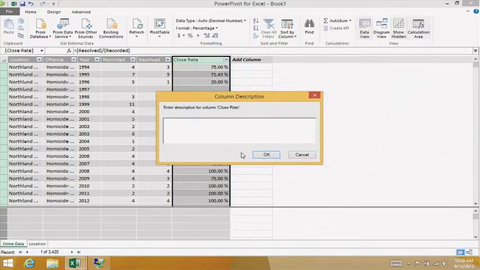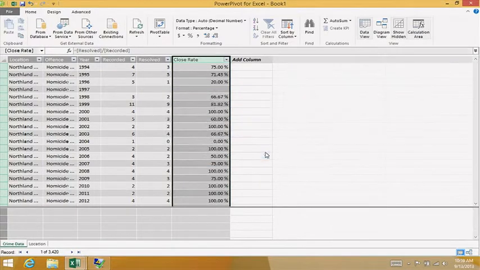Close rate equals, it's kind of obvious, but obviously the calculation is important. So resolved cases over recorded. This is where everyone works out I'm not good at spelling. Right, so now that's going to come up as a tooltip.